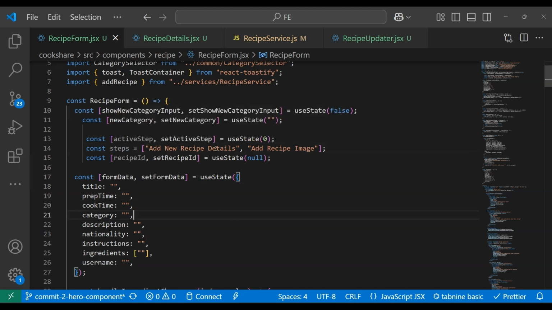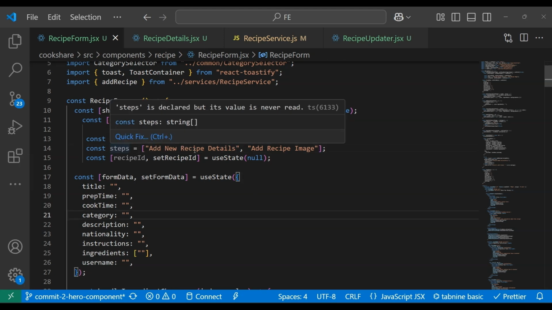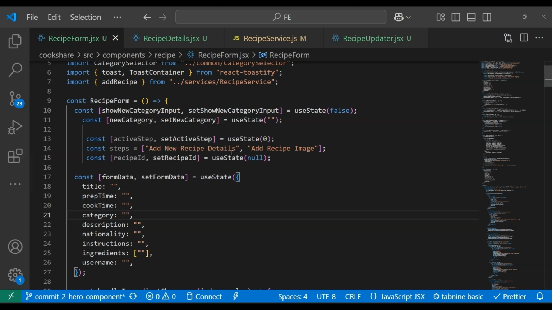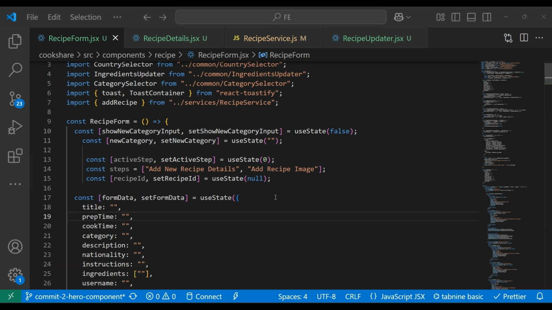Here we have add new recipe details, which means when we are on this step, add new recipe details is the form. Then after the recipe details are added, we're going to advance, or move forward, to add recipe image, right?